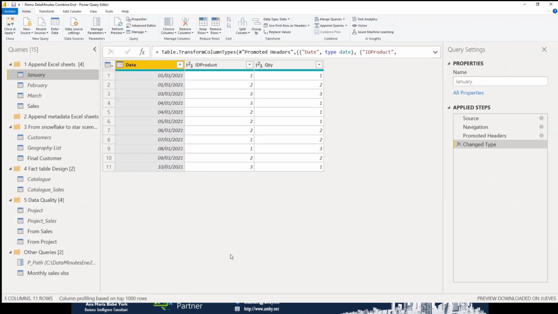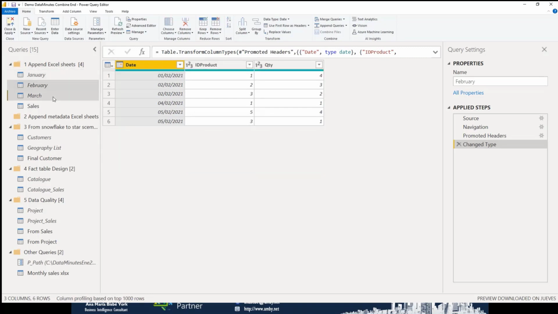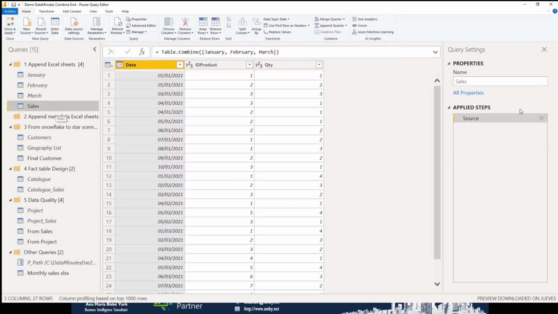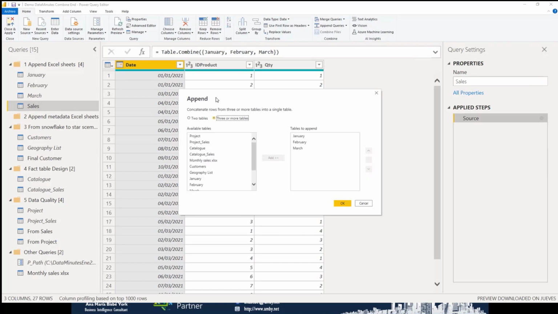Okay, here we have Power Query and Power BI. Power Query is the best of the best. So we have the first case, January, February, and March with the same structure. The solution will be the append queries because we are able to put all the queries together.